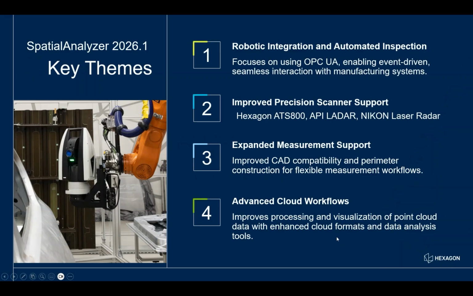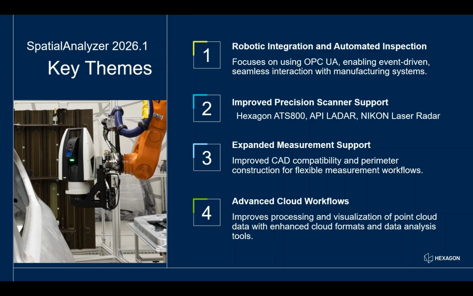Okay, so first of all, we've had some pretty significant focus areas. One of them was robotics. And as you know, SA does do a fair bit of robotic inspection and has a lot of tools for precise measurement. But what we really didn't have was a way to combine scripted or SDK type applications with actual robotic control in a real-time environment. What we've done in this version is add OPC UA, which allows event-driven and more seamless manufacturing processes.